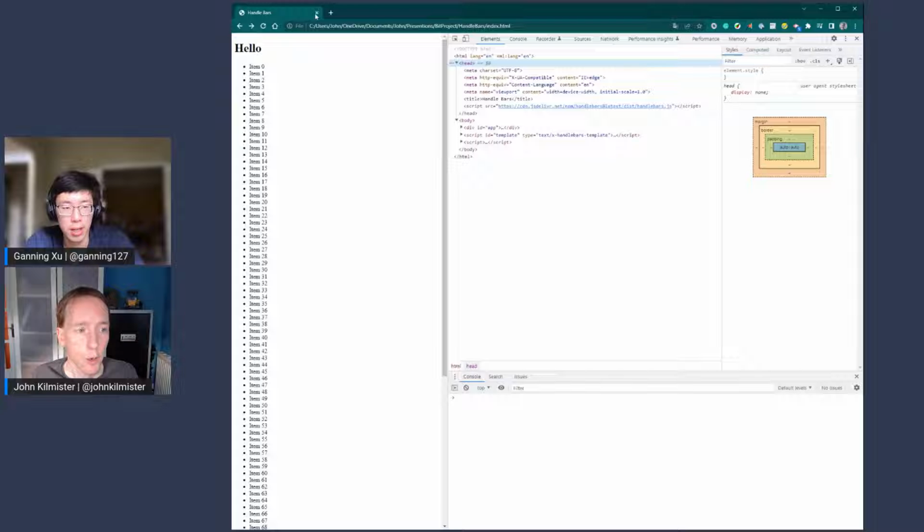So that's Handlebars, and I wanted to introduce it before we jump fully into a framework, because one of the big things frameworks do is data binding. Now, they go further. Handlebars takes a template and applies it, so it's not fully binding. If you update your data, it's not going to update your view unless you manually redo it or write code to do it. So this is where frameworks take it up a level.